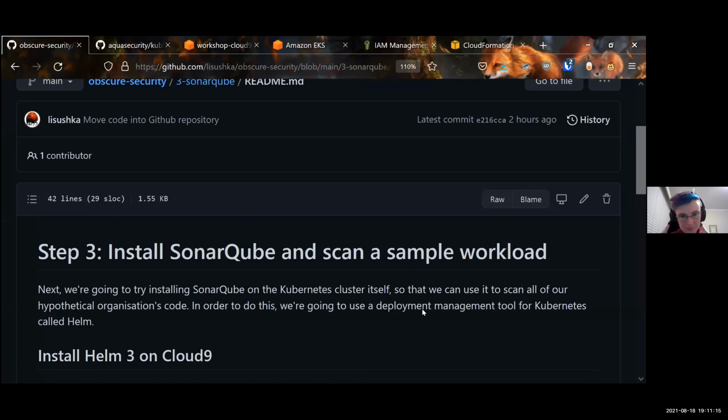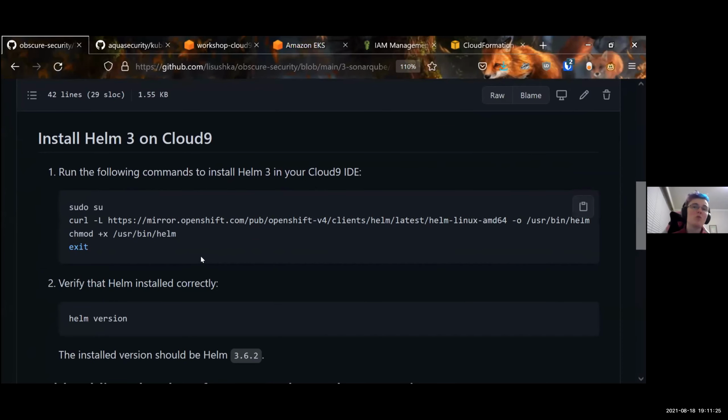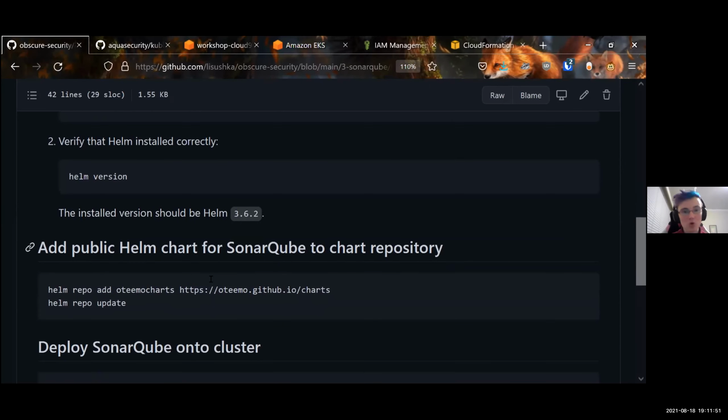SonarQube is a really hard one to test when it's on a Kubernetes cluster. But this comes back to some of the benefits and drawbacks of why you use Kubernetes in the first place. If you configure SonarQube yourself, it's a massive pain. There's a cloud hosted offering, but if you were to run it on an EC2 instance somewhere, it's a massive pain to set up. So one of the advantages of using container orchestration like Kubernetes is that a lot of these providers have already done it for you.